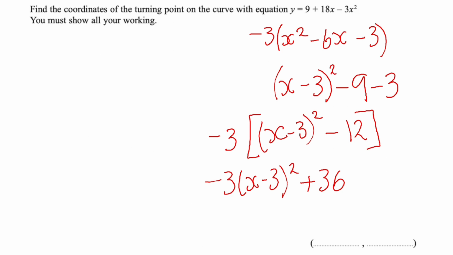So what I am now going to do is find the coordinates of the turning point, which I can now easily find when you complete the square. Your x value is going to be whatever the number is in here, but obviously it would be positive 3, not negative 3. That would be my x value, and my y value will be this number here on the outside. Now it will not be the opposite of what is here, it will be the same. So because it's positive 36, this will also be positive 36. So my turning point is (3, 36).